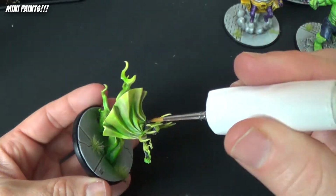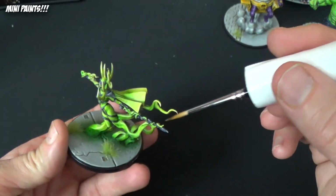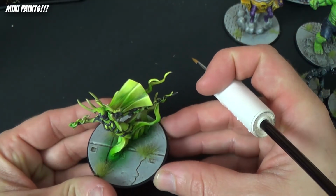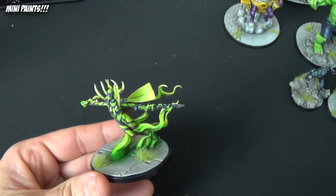Again, my airbrush gave me some pebbling. It's all right. I'll live with it, but I wish it didn't happen. And one day I'll buy better hardware, as I, you know, do more airbrushing.